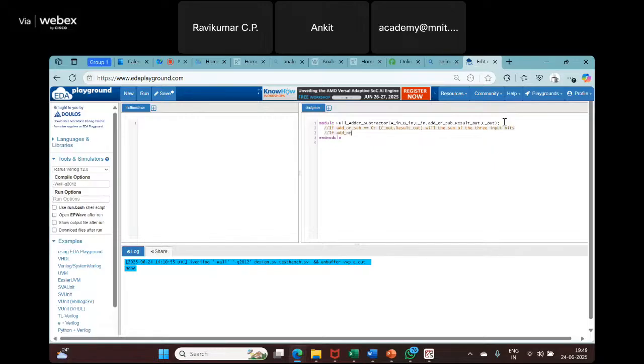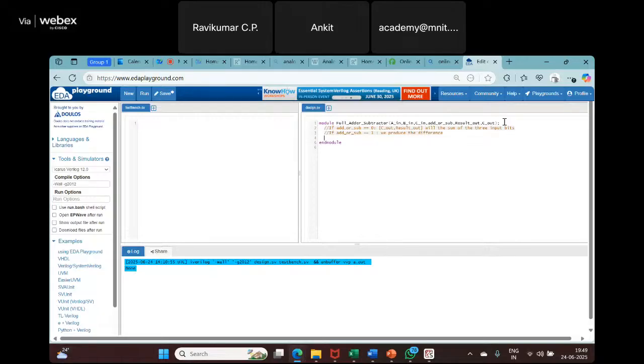Whereas if add or sub equals 1, then it's a difference. So you have the choice of again going back to the drawing board and redesigning.